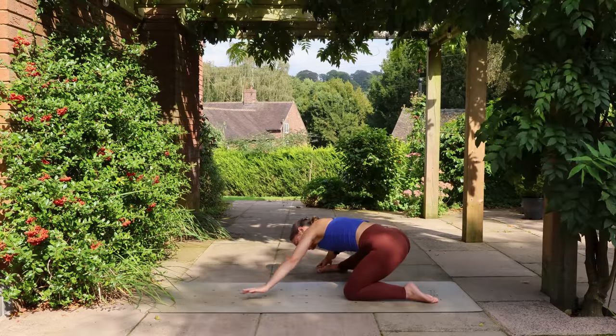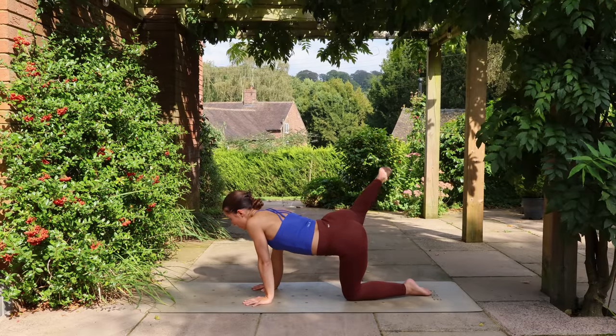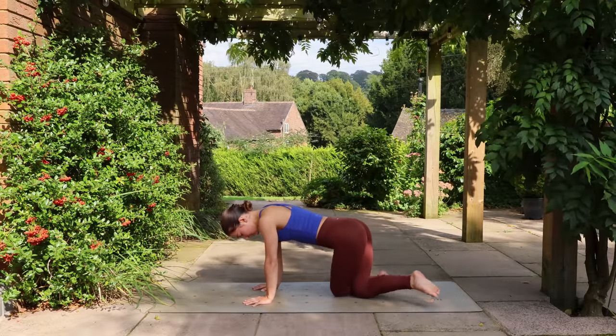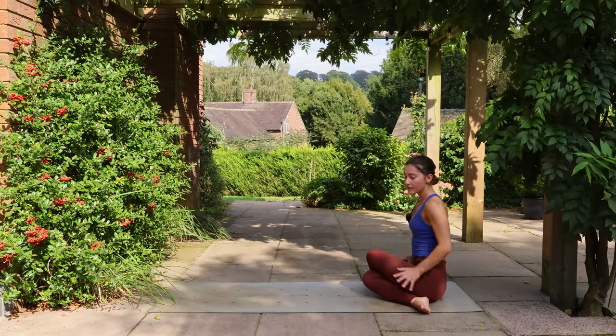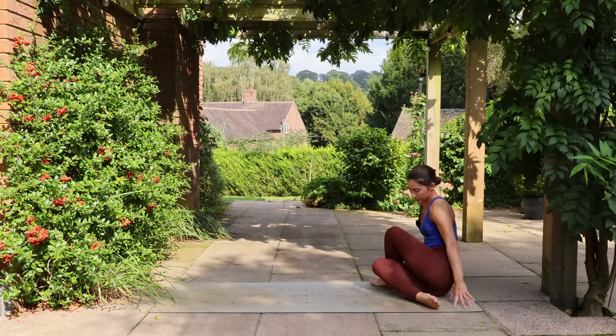Walk the hands forwards, pick up the right leg, bend the knee and cross the right knee behind the left. Open the feet wide to create space and then sit back in that space. If this is too much for the knees, then you can always straighten the leg that is underneath.